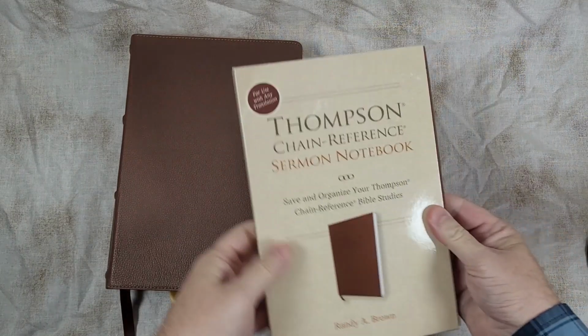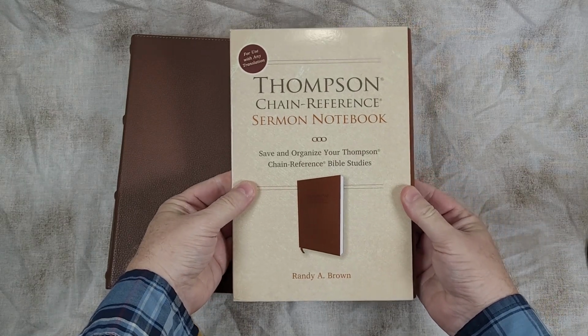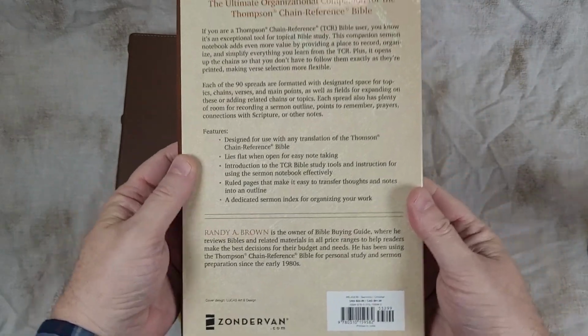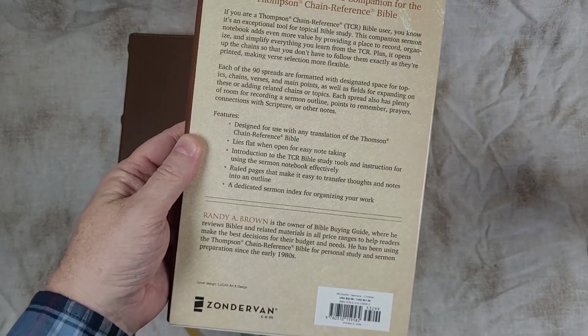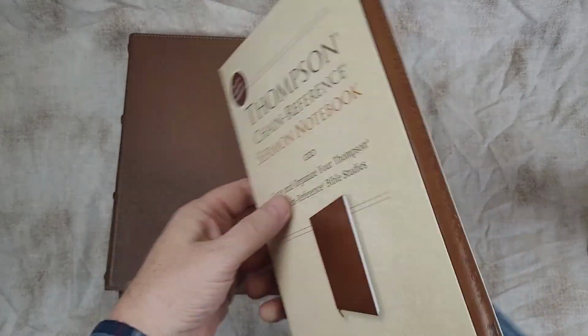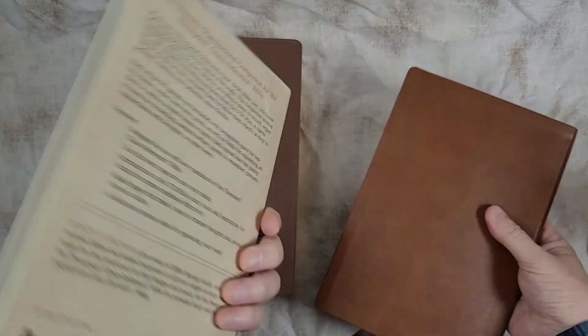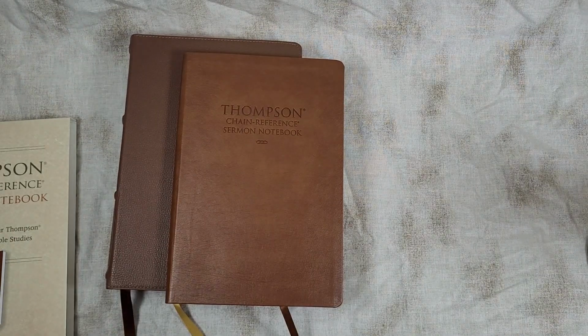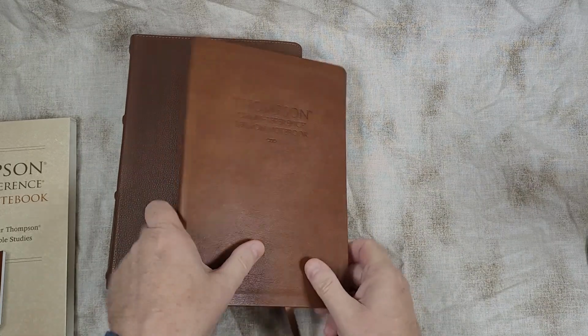I just received 2 copies of my Thompson Chain Reference Sermon Notebook that I actually designed for Zondervan, and it will soon be available on Amazon, Christian Book, all the good places. It comes with a slipcase, and I designed it to work with any Thompson. It doesn't matter if it's digital, doesn't matter if it's printed by Kirkbride, if it's printed by Zondervan.